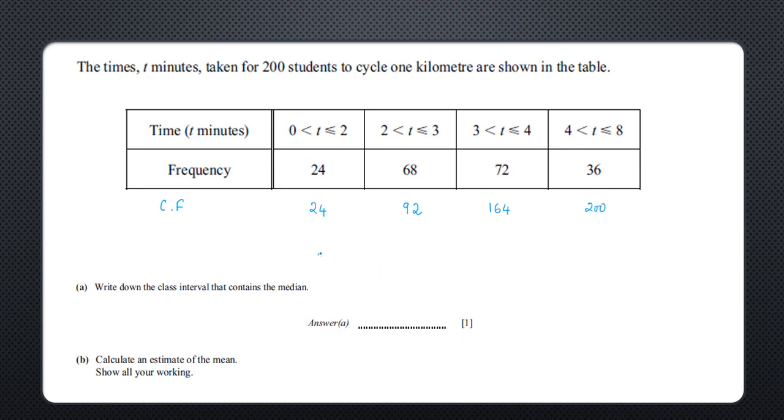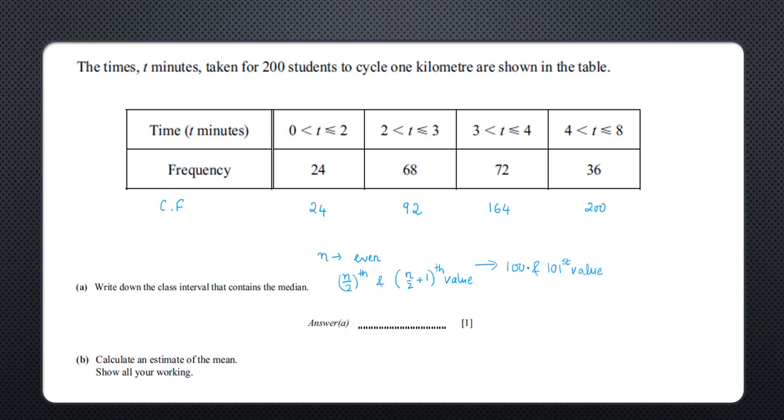Now in this case, the number of entries that we have is even. When the number of entries is even, as you've seen in the earlier lesson on median, the median is going to be a value lying anywhere between the n upon 2th and the n upon 2 plus 1th value. So in this case, it is going to be lying between the 100th and the 101st value.